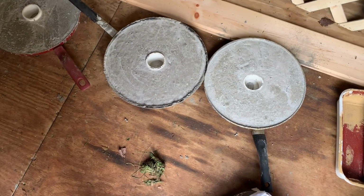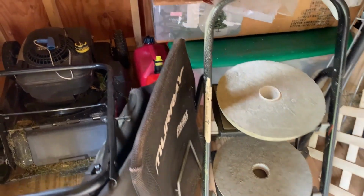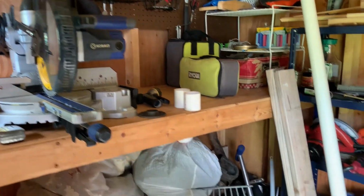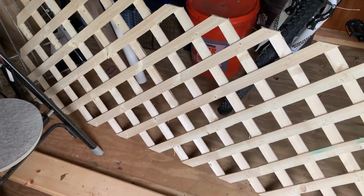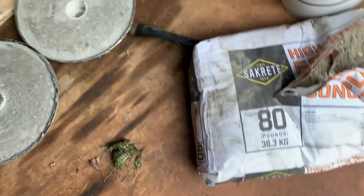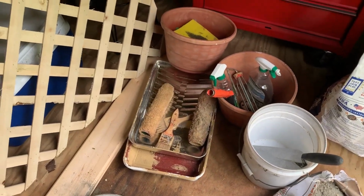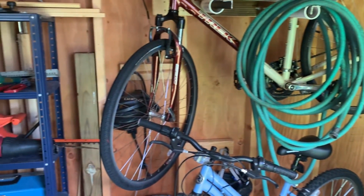Alright, so there we have the concrete weight plates. There's some more of them. They're dry now. We're gonna get out the miter saw, and we're gonna do a lot of little miscellaneous things today. Put that wood lattice in, pour some more concrete probably, and maybe paint the rest of that little sub deck area. So yeah, let's get started.